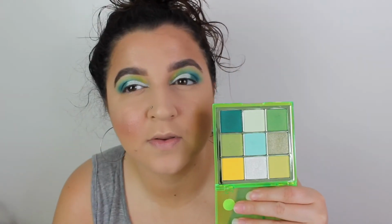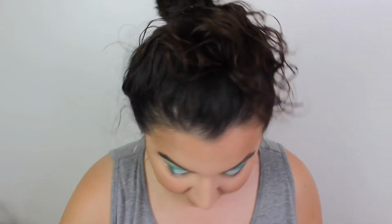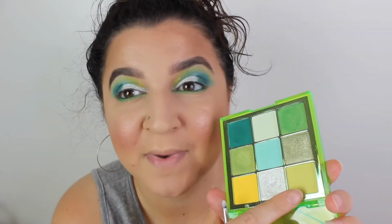What to do under the eyes? I forgot that I have these little pencils. This is in the shade Emerald, and I'm going to put this on my waterline and blend it out with this shade here. Love that. Now let's do the green. Now I want to blend that out with this green here because it looks so good.